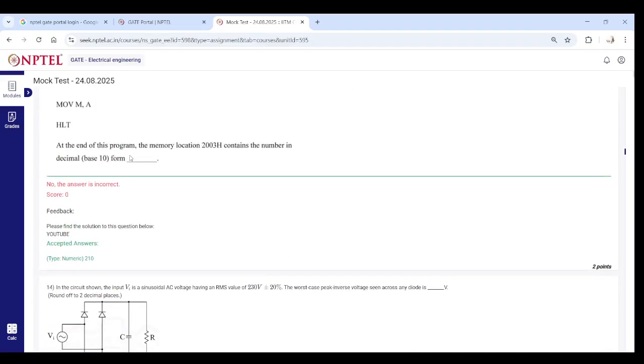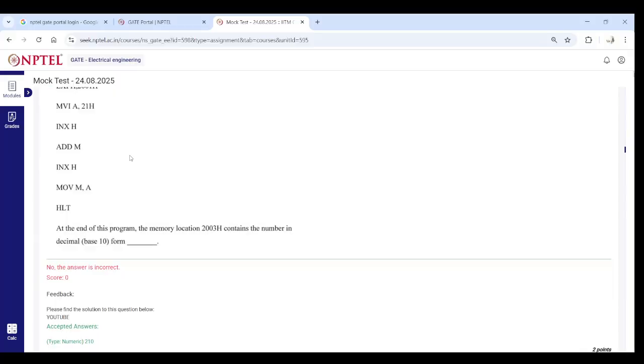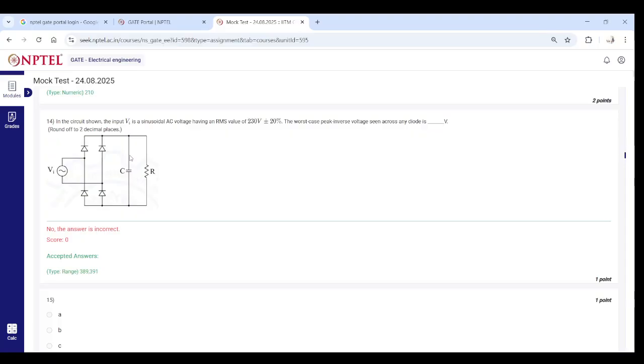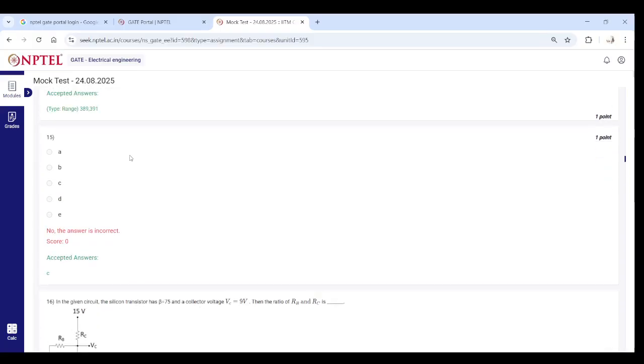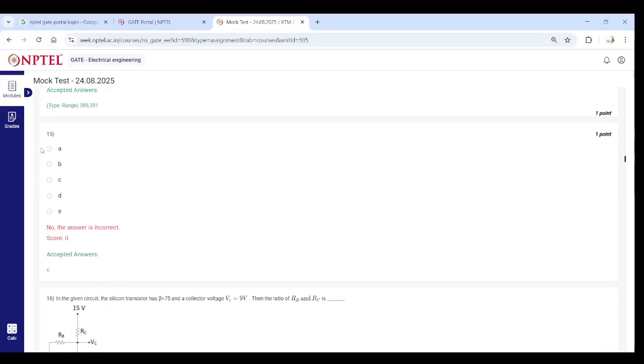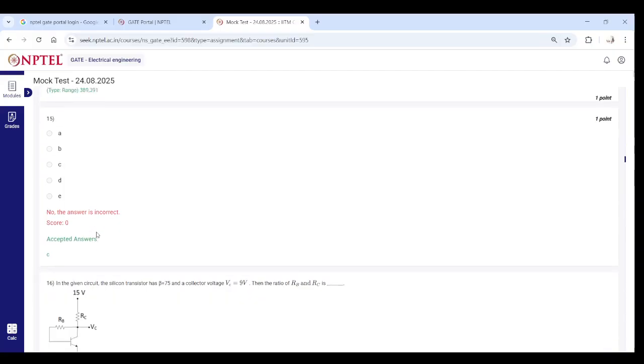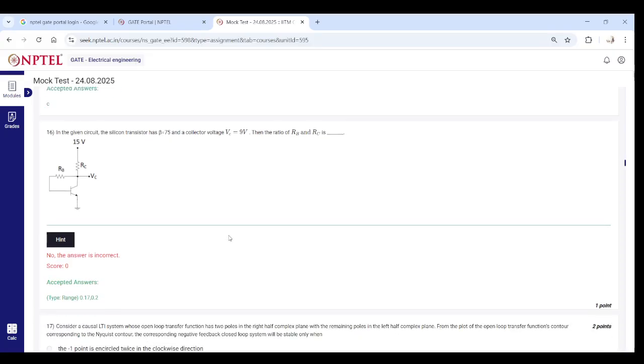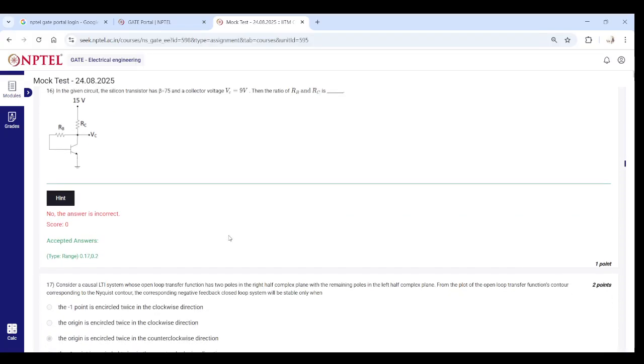You can check the answers carefully. You can take a screenshot if possible, pause and take it, or else you may use Google LM to get the answers. Here some questions were not visible at the time of answering, maybe a glitch. But in the actual examination, all the questions will be clearly visible. It's a mock test, so that's possible.